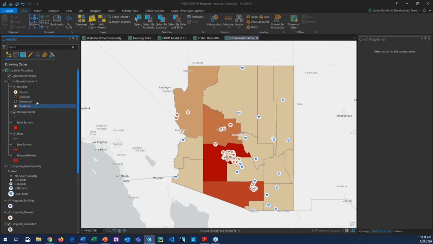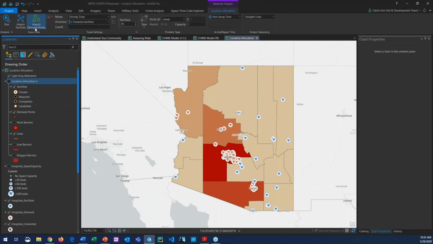And to perform this analysis, we're going to turn on a location allocation layer. And this layer asks us to import two types of facilities, one as a demand point and one called facilities. So demand points will represent the hospitals in red, which have an excess number of patients that require beds. And the facilities will be represented by the blue hospitals, which have spare capacity.